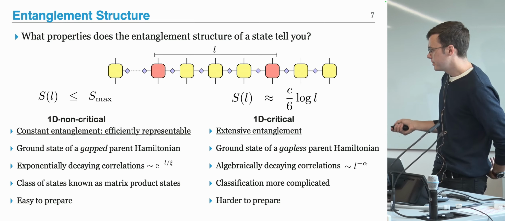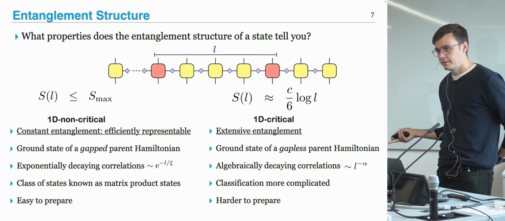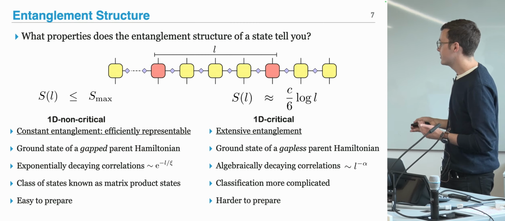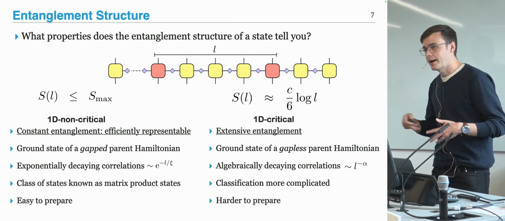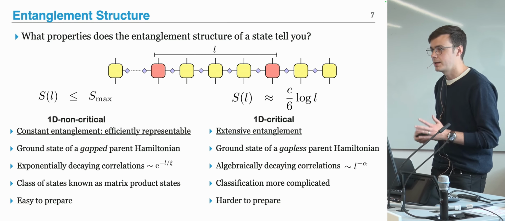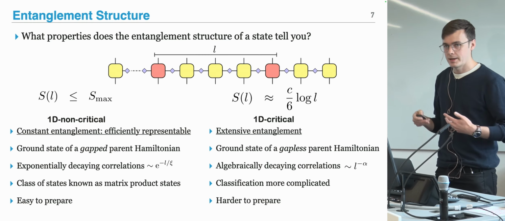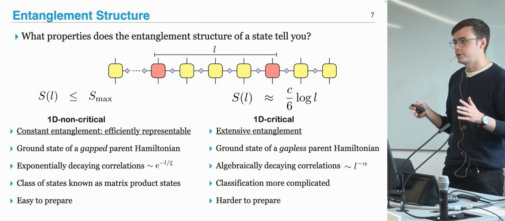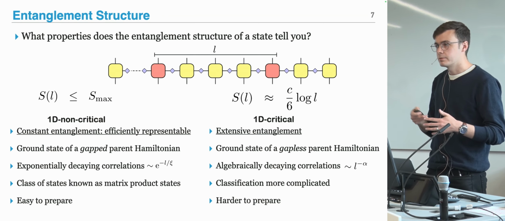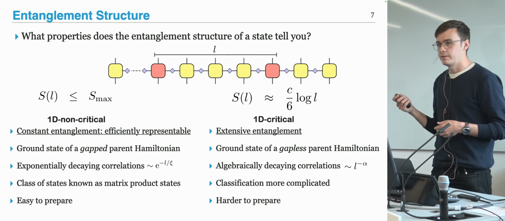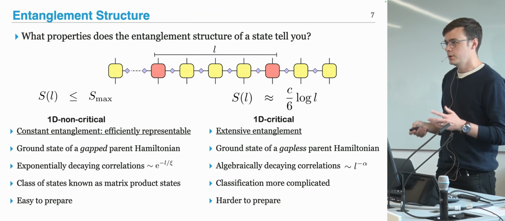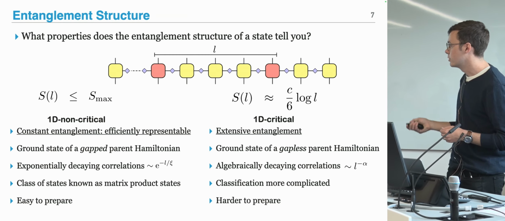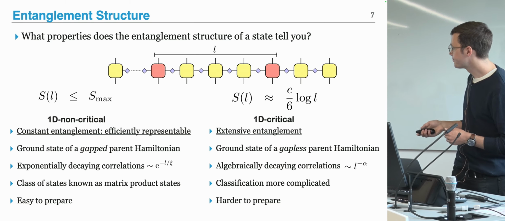And you can also relate properties like the complexity of preparing these states. Not to get into this too much, but quantum information theorists often care about how much evolution time or how many quantum gates you need to apply to prepare a particular state in the lab. And it can be shown that this former class essentially only requires a logarithmic number of gates to prepare, whereas the latter class is at least linear. So there are consequences in real terms of having long-range entanglement versus short-range entanglement.